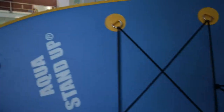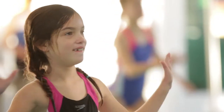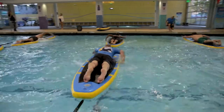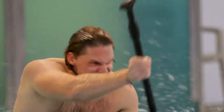First of all, Aqua Stand Up classes are safe, but it's fun. All the classes are going to be performed under music, so there's going to be a lot of vibe, a lot of energy to the classes. And again, it's all about having fun, but also challenging your body, and I think that's important. A lot of times people tend to forget to have fun when they're being challenged. You're going to be forced to have fun, but yet you're going to be put through a pretty intense workout.